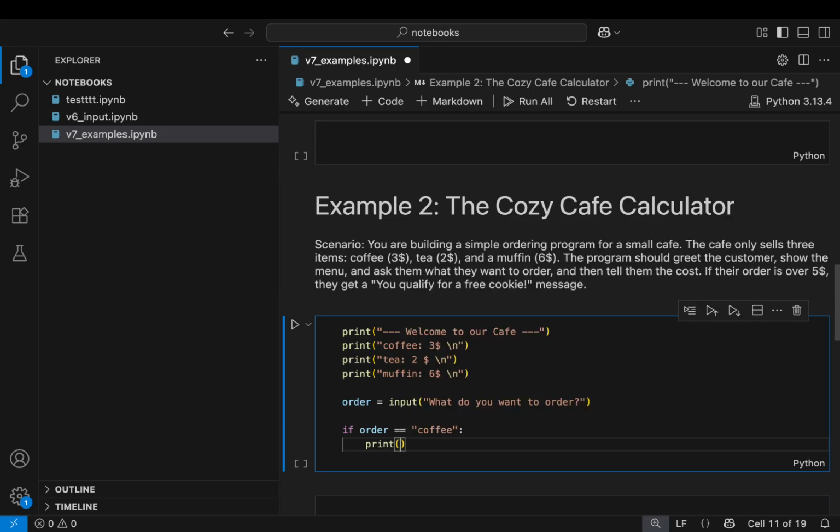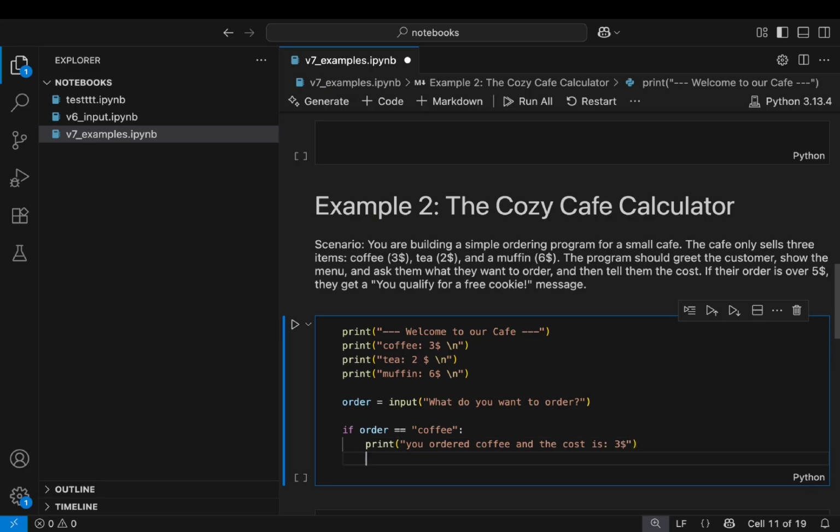The cost. So let's say you ordered coffee and the cost is, how much was it? $3.